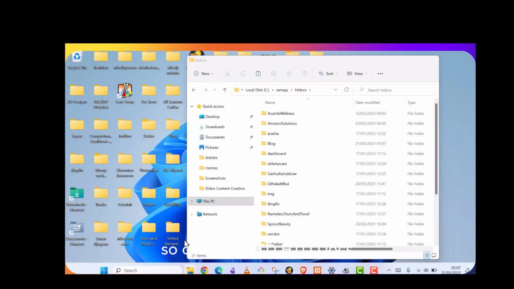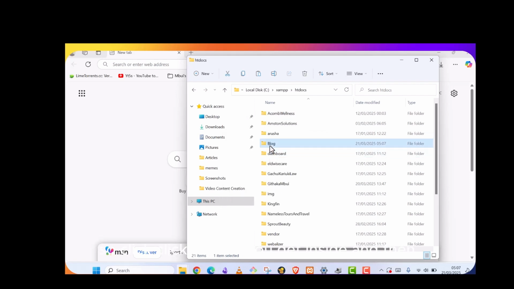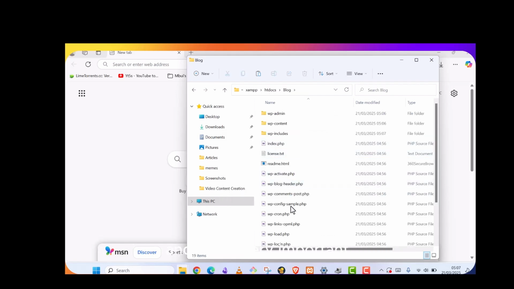Come to htdocs. This is where our installation is, and remember we have called it blog. Click so that you get inside, and this is very important, we are going to configure our WordPress so that it connects to the database that we created.